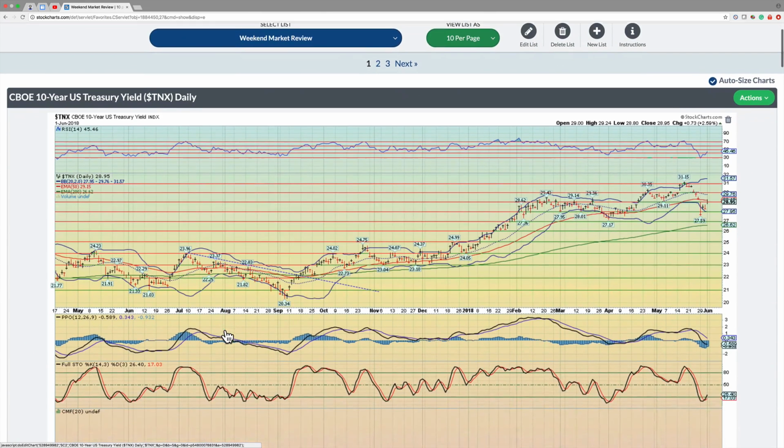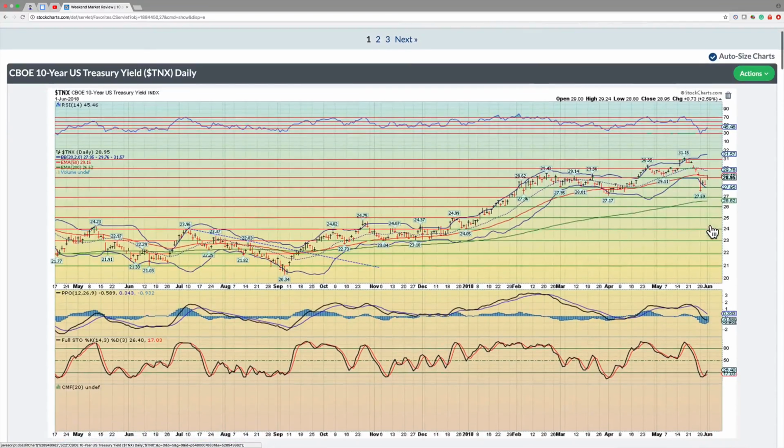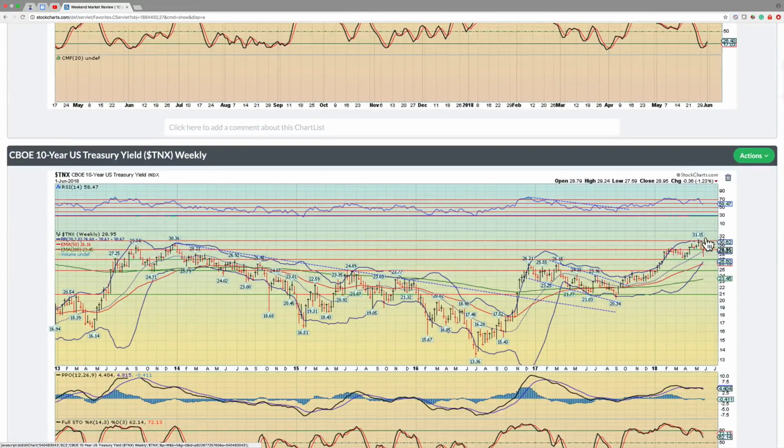Let's take a look at the 10-year U.S. Treasury. On the daily chart, we got the expected bounce that we were expecting to see here. The question is what happens once we hit this 50 RSI level, which will be very strong and formidable resistance, coincides with the 50-day moving average here just below the middle Bollinger Band. We might have a little bit more upside in the short run, but I think we'll be seeing more downside in the short run before we see more upside in the markets.